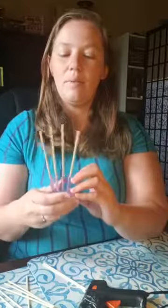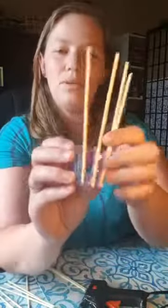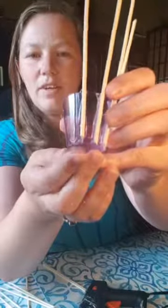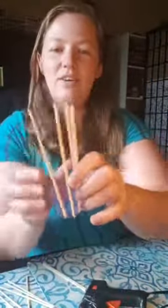The first one I did 15, and on the second one 13 was sufficient. The other thing to pay attention to is that the tops are similar. This one was just a little bit shorter, so I pulled it up a little. It's not zooming in very well, but that's the bottom, and it's just up a little bit, so it evens out on the top. You do want the tops to be fairly even.